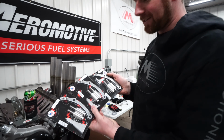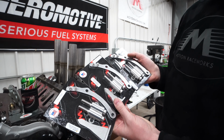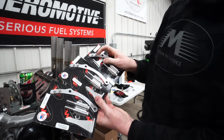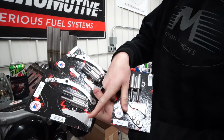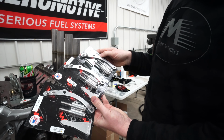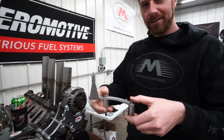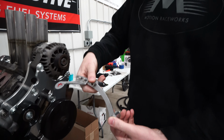We're going to show you how to set up a timing pointer on your LS engine. Motion Raceworks makes these different timing pointers, one for each balancer spacing. So this is your Vette, that's your F-body, and that's your truck. It just has a longer pointer for each one. So we have truck spacing, so we're going to get the truck pointer out. Here's our truck timing pointer.